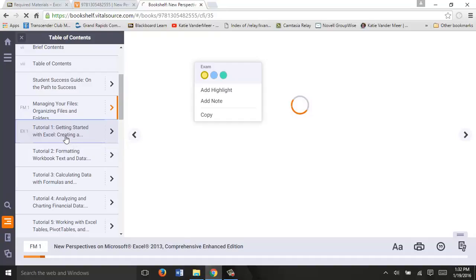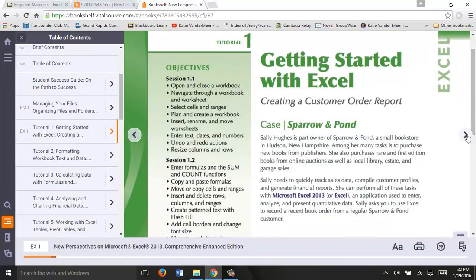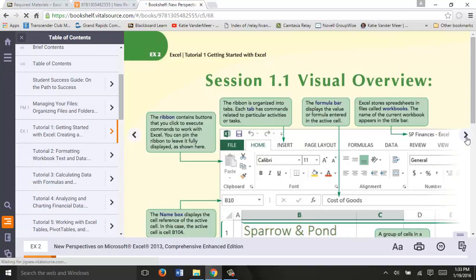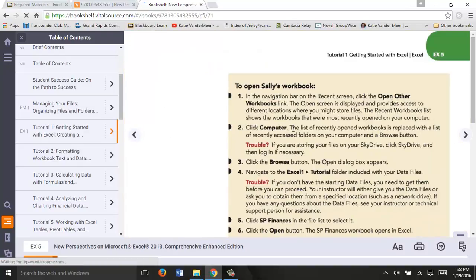When we pick up, we're going to start with tutorial 1, and we'll go through this together as part of a recorded lecture and some hands-on work. But you can use an electronic copy like I use, or you could use the printed copy like you might get in the text or in the bookstore. So you'll need the textbook.